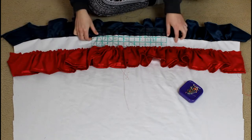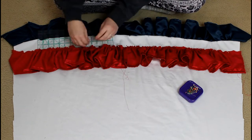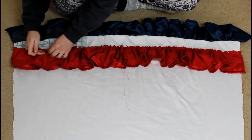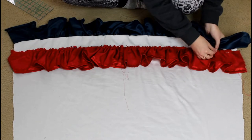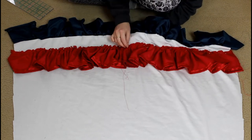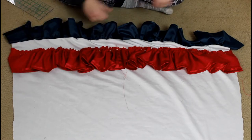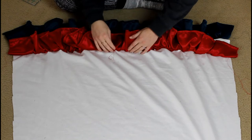I think I actually cut them out at four inches, and then when I hemmed them and pinned them on, both steps took up fabric, so they ended up being about four inches total once sewn on. I'm doing a two-inch gap between them so they'll still overlap nicely and you'll still be able to see all the colors without the ruffles getting too high and being covered by the overskirt.